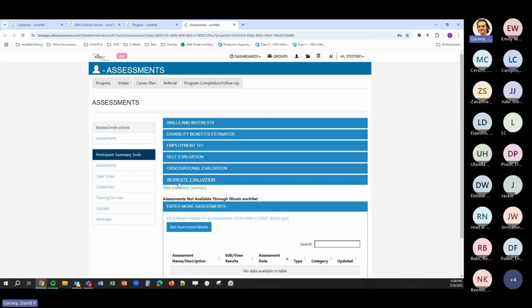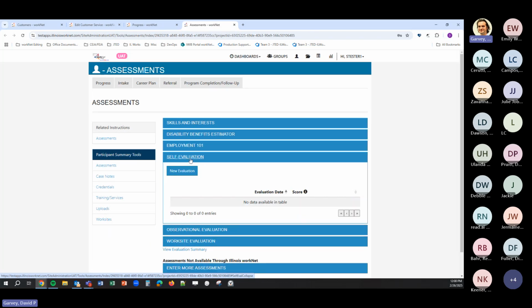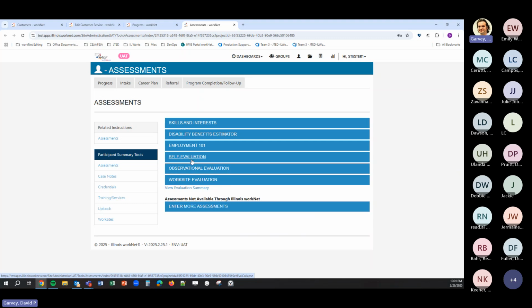The ones right here where my cursor is, skills and interests, disability, benefits estimator, E101, self-evaluation, observational and worksite. Those are just within WorkNet. So if the customer, perhaps in the past or in a different program, these are just assessments or evaluations that are housed within WorkNet and not, aside from Employment 101, not necessarily required.